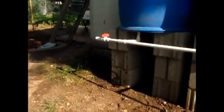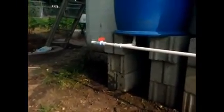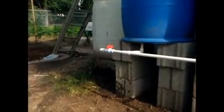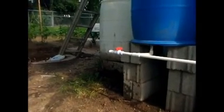Now I'll tell you right now, like I talked earlier about the water flow and not having enough pressure, the higher you put the barrels off the ground, the more pressure you're going to get. Gravity is going to take effect and you'll get more pressure. But if you plan on using a hose, you're going to be sorely disappointed, because the farther the water travels through the hose, the more it's losing pressure.